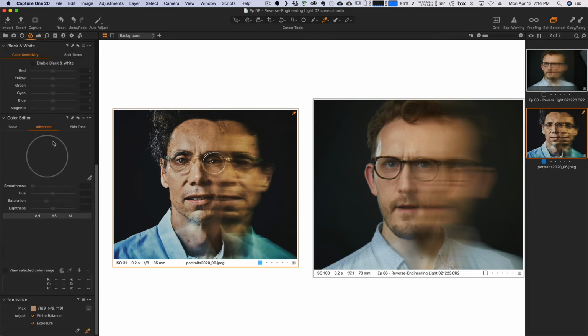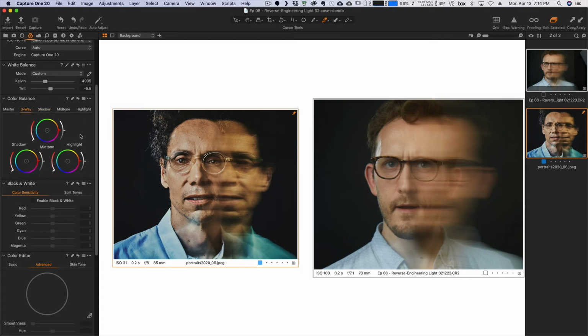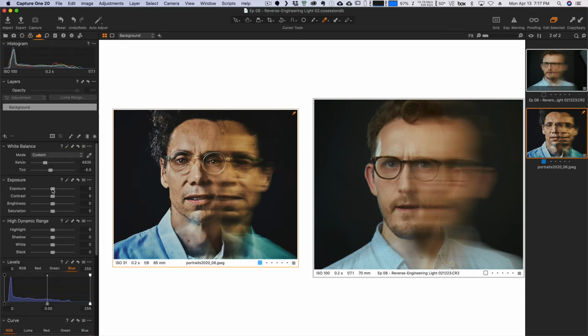So I'm actually gonna go over here to the three-way color balance and just bring a little bit of blue into those highlights. Go even more. That's more in line. You go a little bit towards green. It's more of a cyan highlight. I'll bring the midtones down back towards the orange again though. So I'm actually dropping exposure again.